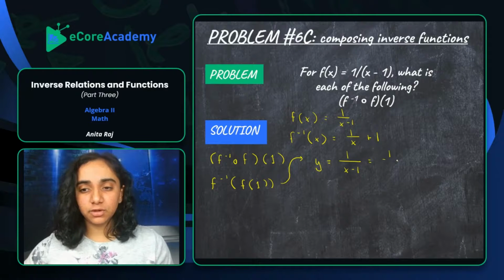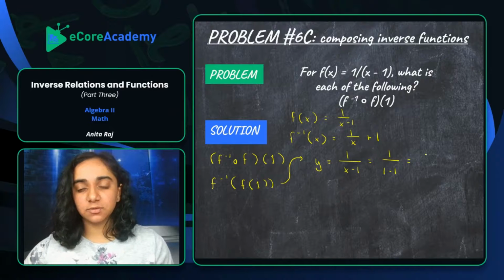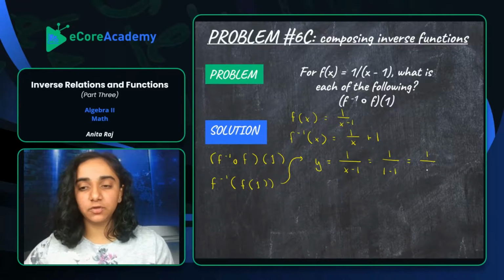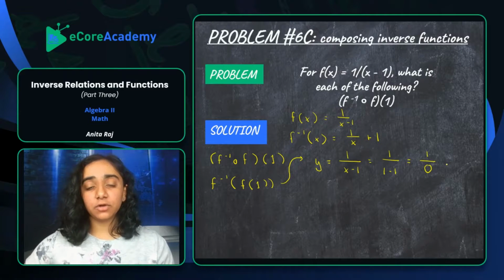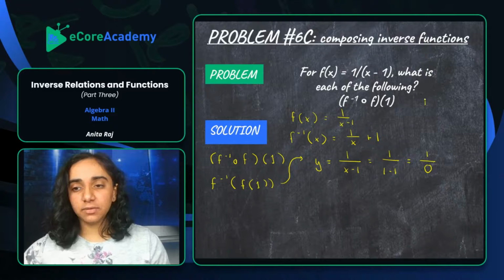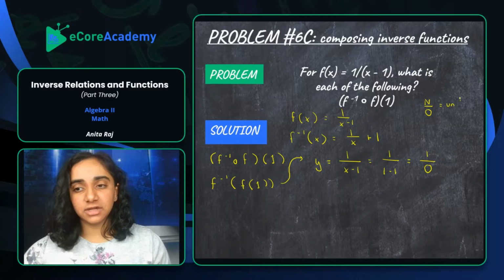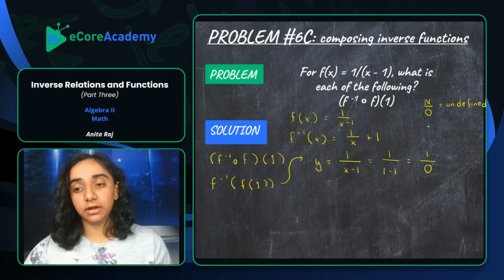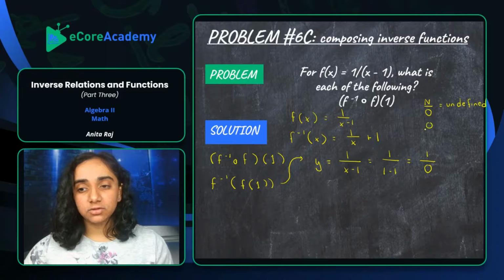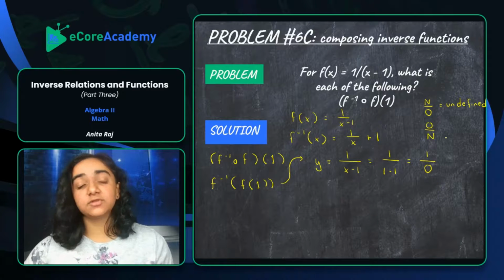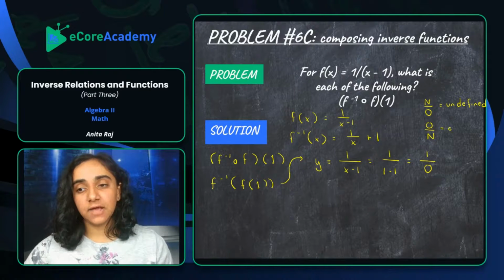So if we plug 1 in for x, we get 1 over 1 minus 1. What happens is you can see 1 minus 1 in the denominator is going to leave you with 1 over 0. And recall, if we have a number divided by 0, this is undefined. It just does not work. You cannot divide a number by 0. If you do that and plug it in, your calculator is going to give you an error. It's okay to divide 0 by a number, that's okay. But you cannot divide a number by 0.